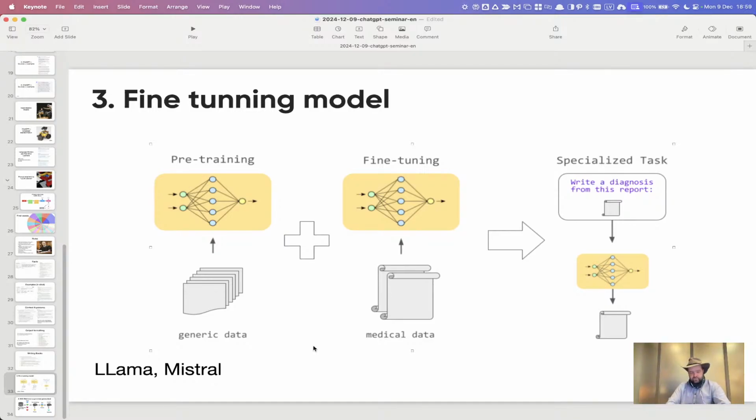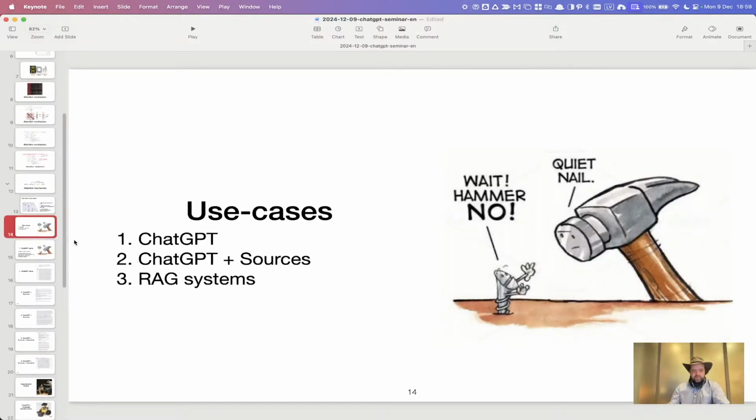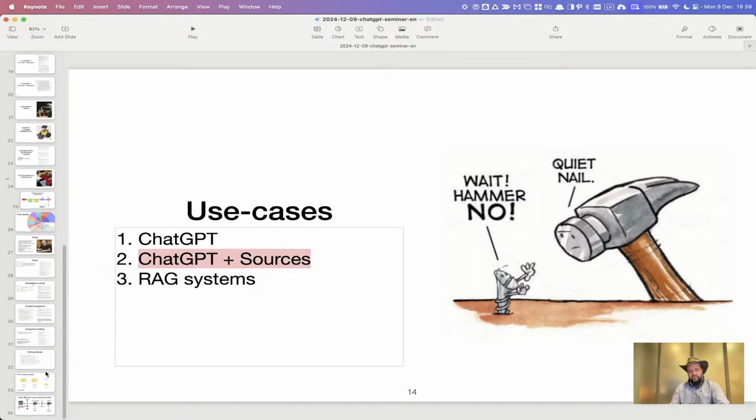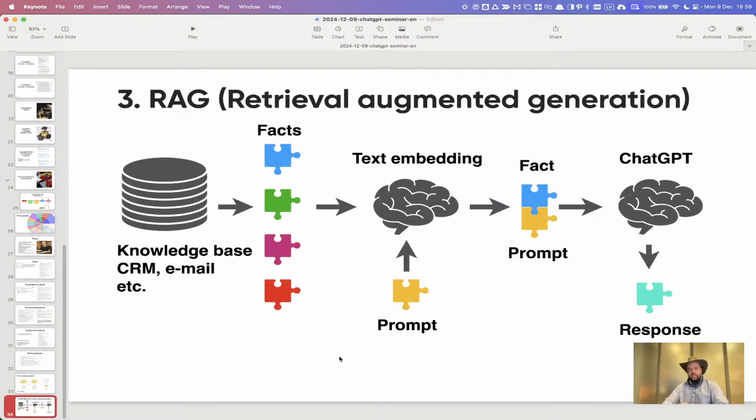That's why I told you in the very beginning that you can do these things either the dummy way, just writing in ChatGPT and getting nonsense, using ChatGPT with sources, or using an automated system which automates this second step. This automated system is called RAG, Retrieval-Augmented Generation, which is a term you definitely need to know, and which will be very important for a long time in the near future.